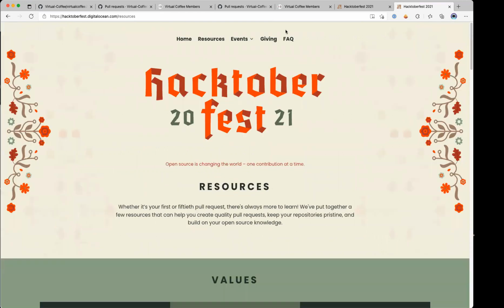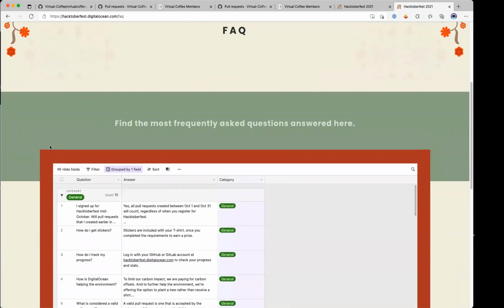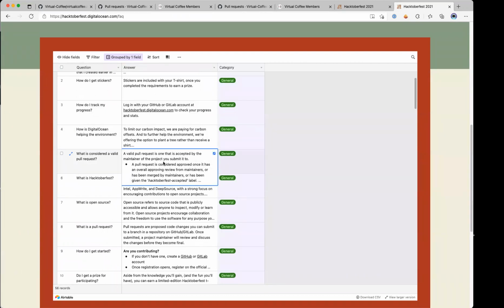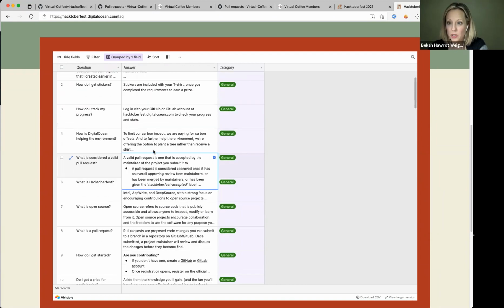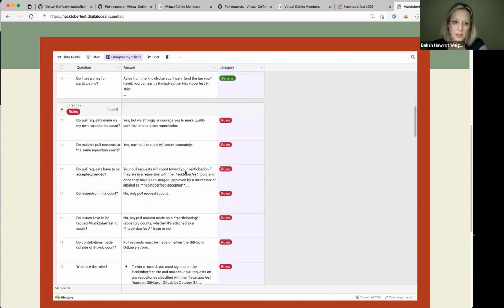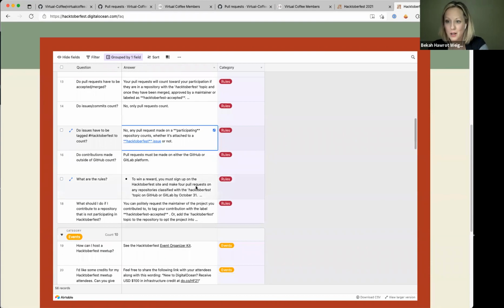In the FAQ, it says that for a pull request to be counted, it has to be in a repository with the Hacktoberfest topic. There's also a label, Hacktoberfest accepted, that you can put on PRs to get them in as well. But that's also an option. Yeah, so I believe your PRs in past years did not need to be merged by the end of the month to get credit for them. But there is some criteria that has to be observed. So if a maintainer labels it as invalid or spam or something like that, then you won't get that PR. But I know last year, I think two of mine weren't merged at the end of the month, and they still counted towards my four Hacktoberfest PRs.